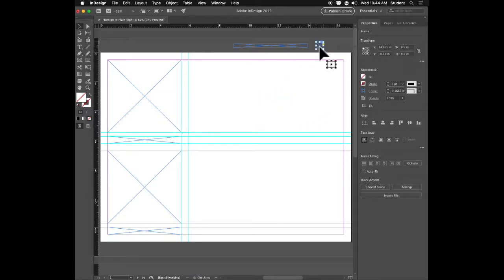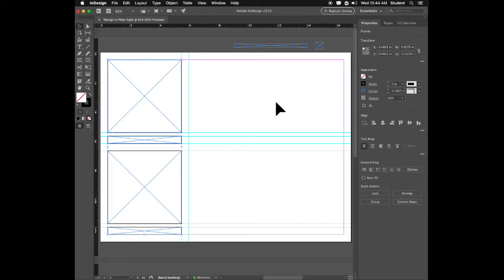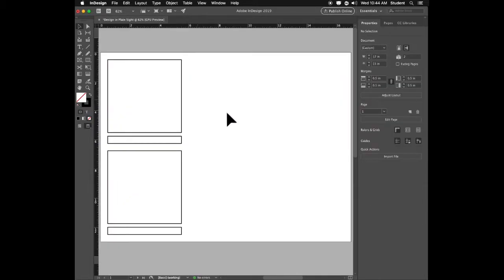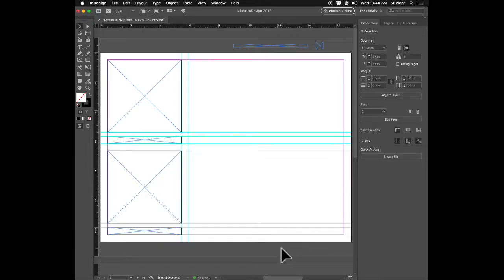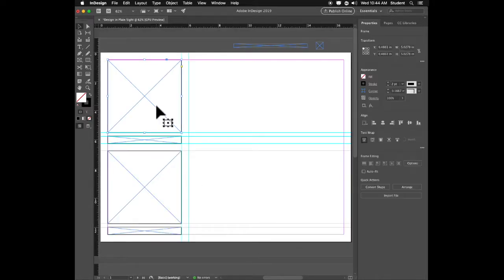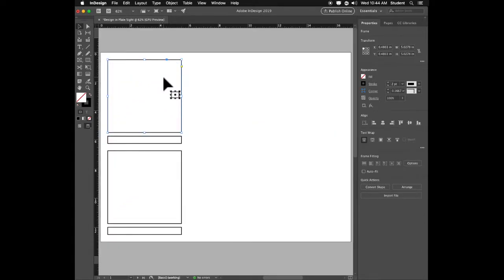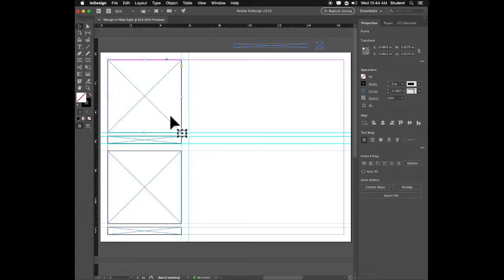But we're going to use the spacer to create this distance between the next column. But first, let's add a stroke to these boxes so we can see what they look like. So we need to add a 1-point stroke, and from here, what we'll do is press W to hide our guides, W to bring the guides back. We can select our image box, and basically when we press W, we can see that we have the lines around it, so when the guides are hidden, we can actually see our boxes.